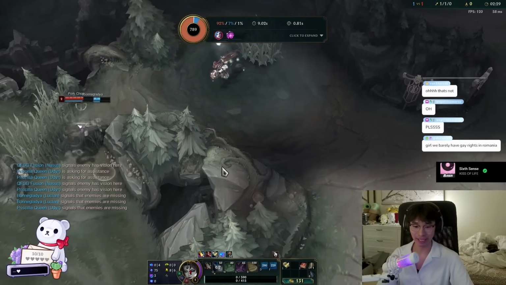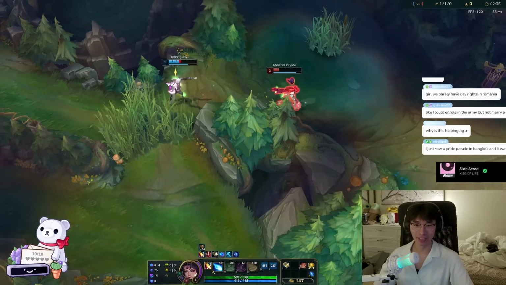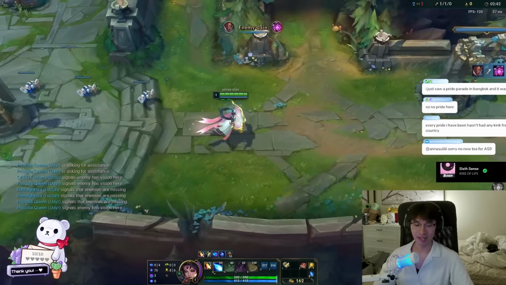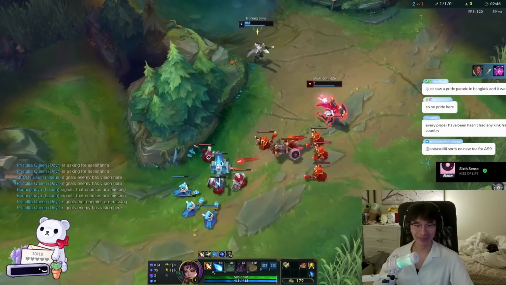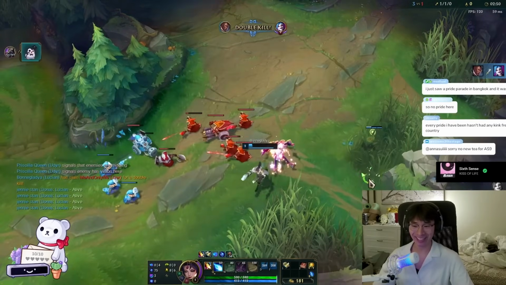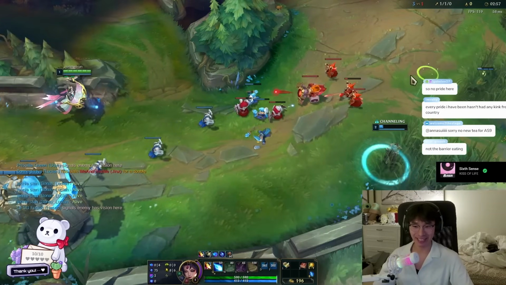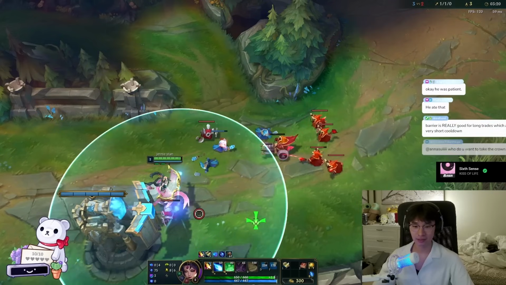Oh my god, no way. That's so ugly. Girl, what's with ADCs taking barrier? Oh my god, he's gonna die. The turnaround, the gaggery. Ugly Lucian, why'd he eat that? I take back everything I said about barrier. Let me just keep my mouth shut here. It's true.